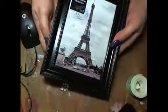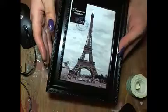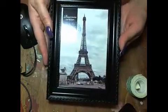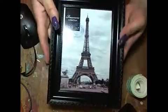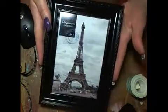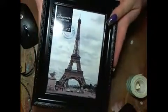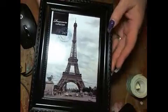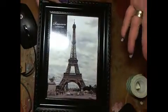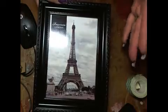Now, whenever I see a bunch of frames like this, 5x7s and 4x6s on sale, I pick up a few, and I have these in my closet for gifts or for doing artwork or whatever, or a picture I really like and I want to put it up. It's just a real simple wood frame. I left the black rim because I like that in my home decor.